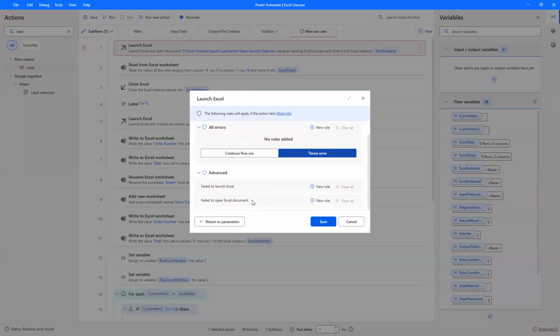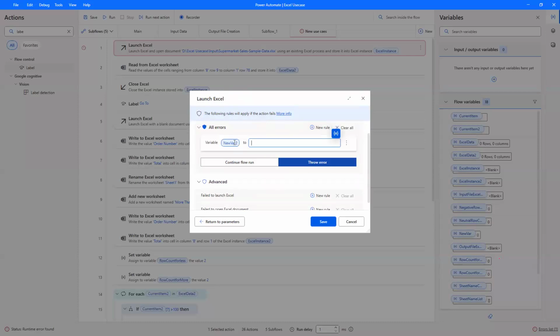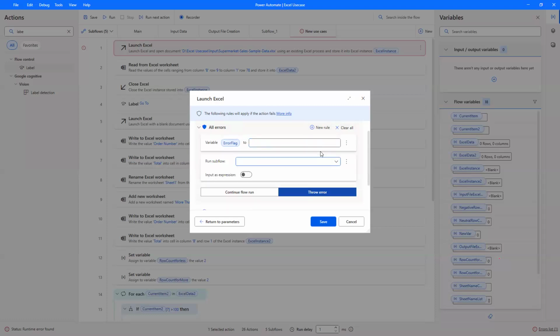These are standard messages. If you want other things to be added, I have an option for a new rule, set variable, and here I can set maybe some error flag. I can set whatever message I want here, and that we can throw. Then I can pass this variable to a new rule, to some different subflow.